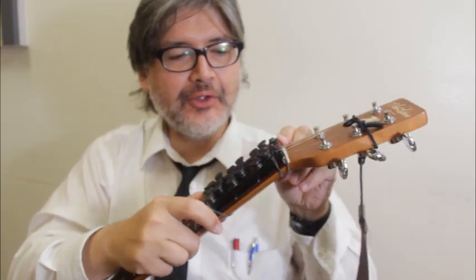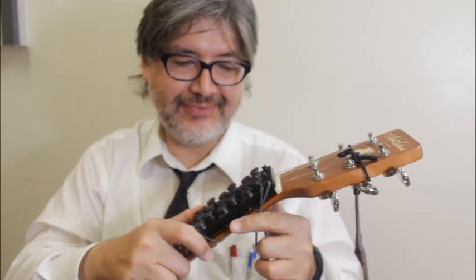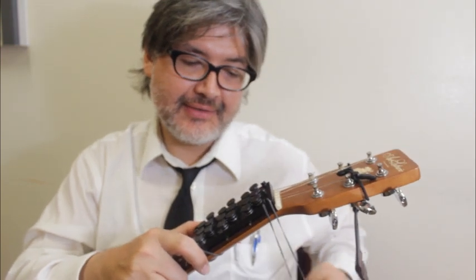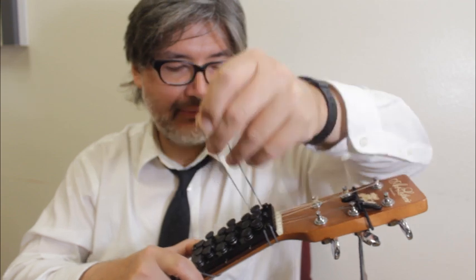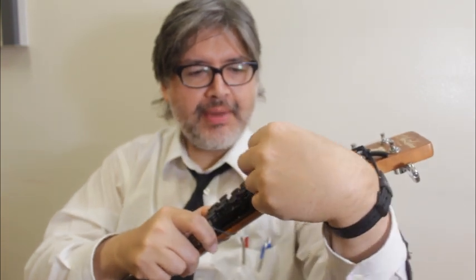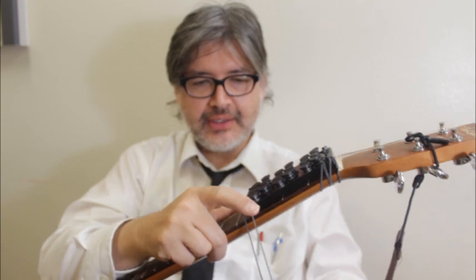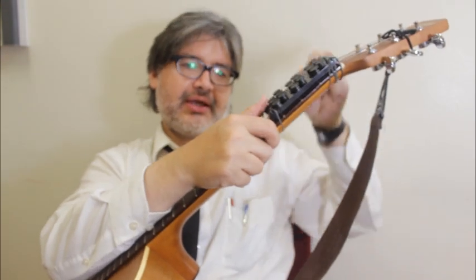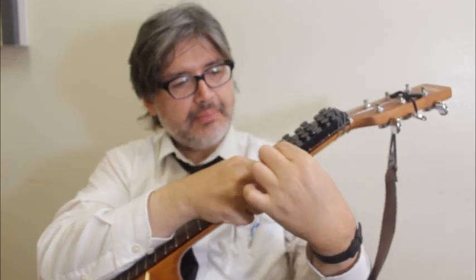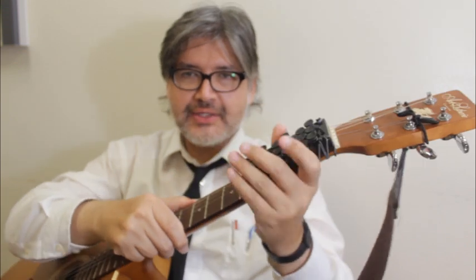Let me show you the technique of getting this a little bit tighter. You take the rubber band on the left side and you come around — it says press down about 10 inches — and then you come around and go back up. That makes it a lot tighter. So let me do it again on this side: I stretch down, come around on this angle right there, and then I pull up right here. And there you go — it's on there.